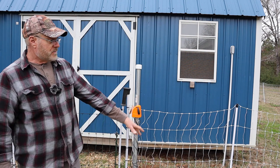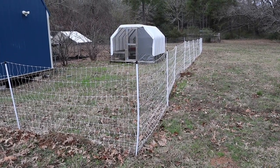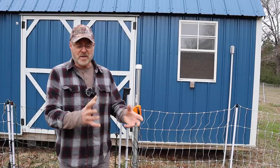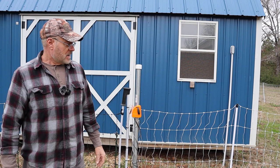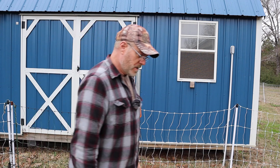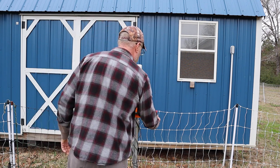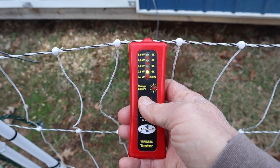I have to find this, there's a short somewhere, it's probably on the bottom of the fence. This fence has been here for a while. Along the ground, it's probably some weeds or an ant hill rubbing up, or you know, built their ant hill over the fence and grounding it. But other than that, it looks pretty good. If you get the checker, put it on here, and we'll put it on the fence. As you can see, the fence is charged, but it's weak because the fence is grounding.